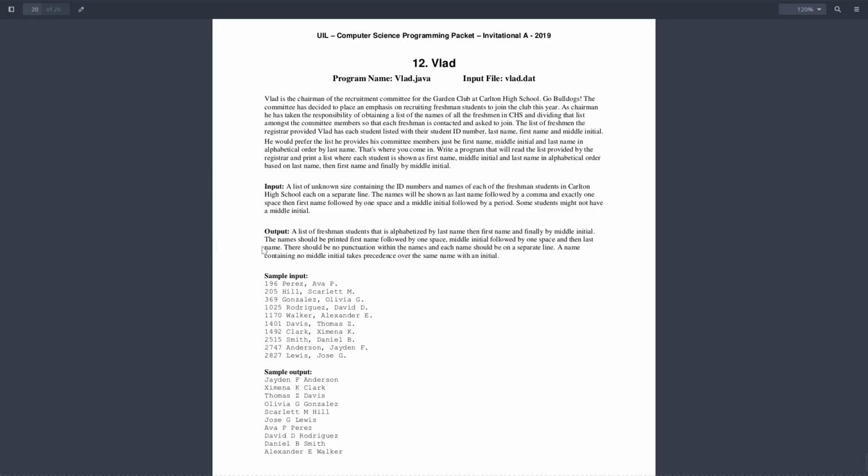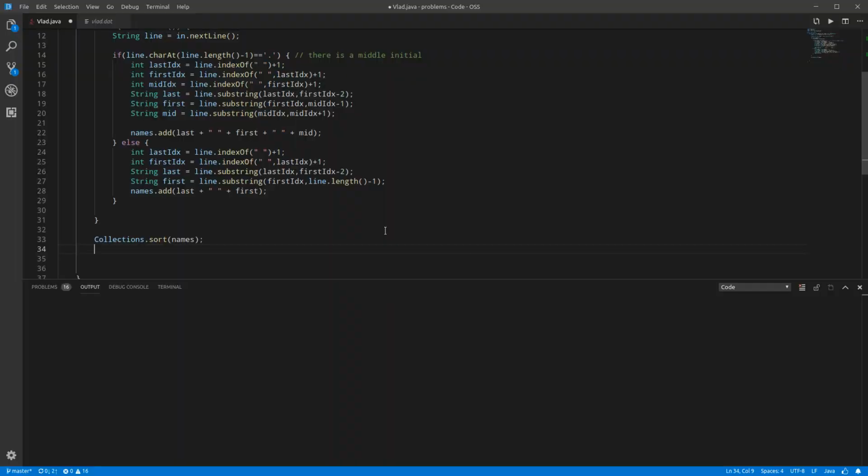Now we want to pull out we have last, first, mid. So it's basically the exact same thing as this without the comma or the period. So now we want to get first, then middle, then last. I'm looking at the sorting here one more time. Last name, then first name. Okay, so yeah, this order right here needs to be last, first, mid for the sorting part.